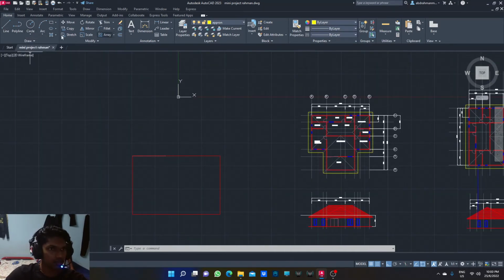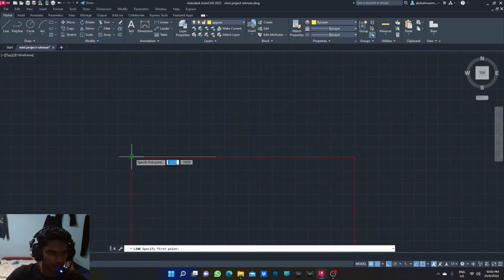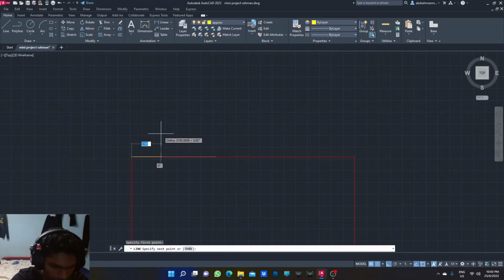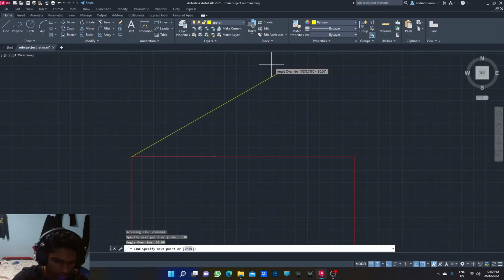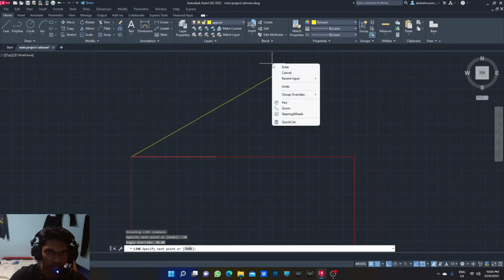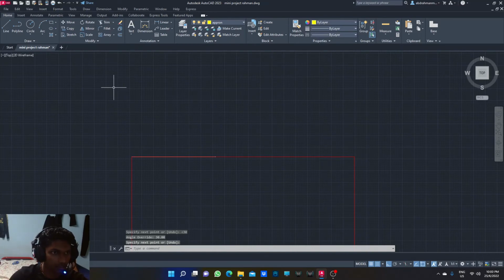Let's say I click the line and click this point right here, and then type 30 degrees, enter.